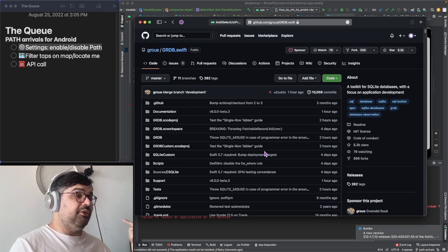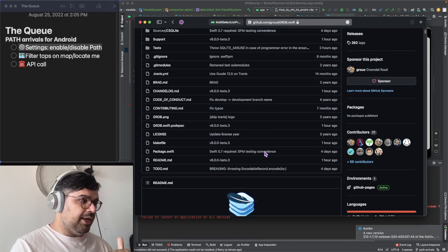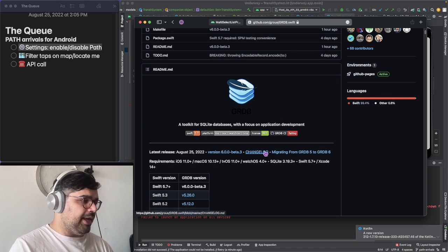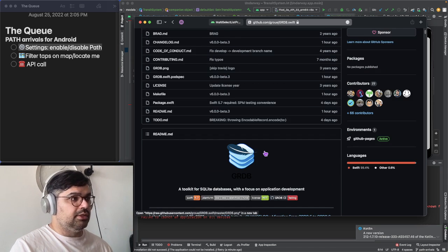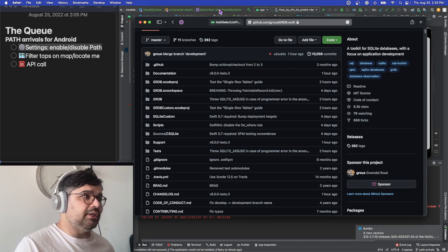I've used this in the iOS version of this app, and I've used it on client apps, and I've used it in many apps, and it works very nicely with SwiftUI as well. So, highly recommend this package for SQLite.